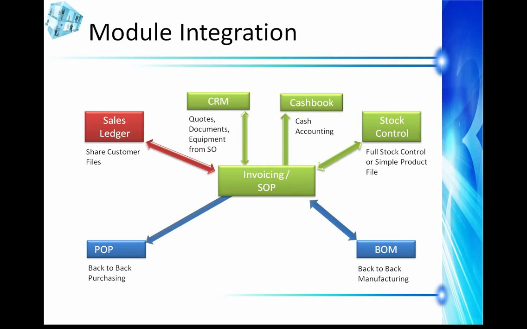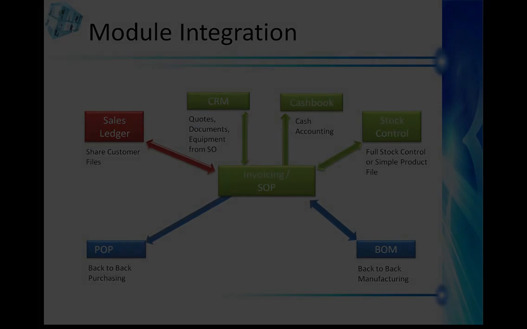We've seen that the stock control system has two versions. It has a simple product file, but it also has a full stock control system where it tracks all of the items from stock. We can see that it's fully integrated into the sales ledger, we can see that it's simple to use and it's actually in use by tens of thousands of customers.